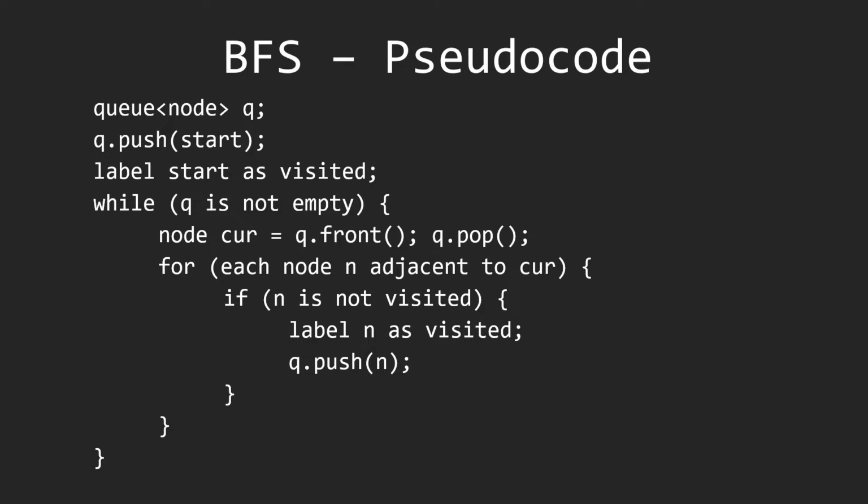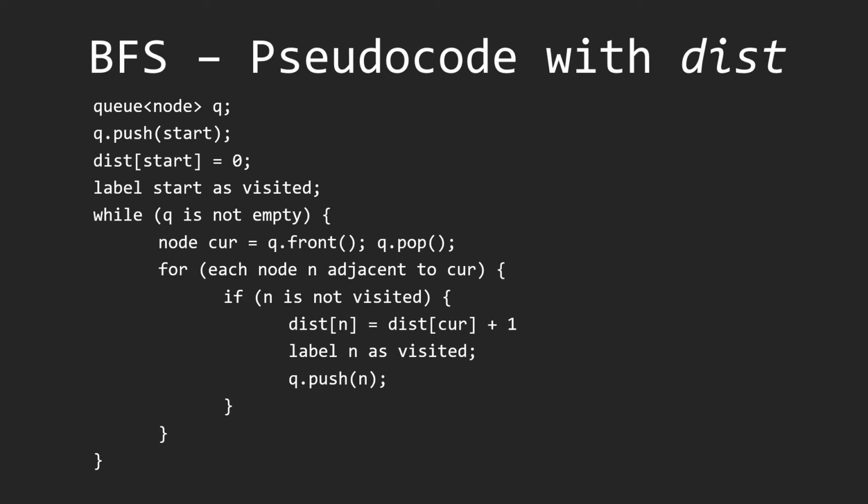Now let's see what we want to do if we wanted to add some distance to this. Say I wanted to find the distance from my starting node to any other node in that portion of the graph. I can easily do it like so. Notice that distance start is equal to 0, and all I've modified is saying that distance n is equal to distance cur plus 1. And that makes sense, because the distance to the adjacent node that I'm going to is equal to the distance of the current node that I was at plus 1. So that's the little thing that you need to add for the distance.